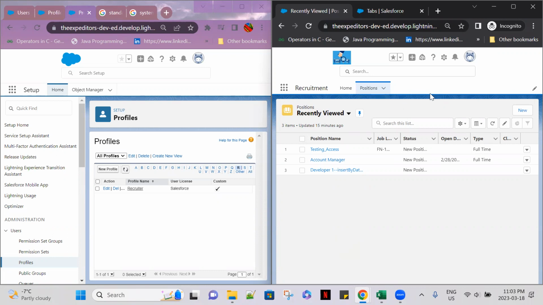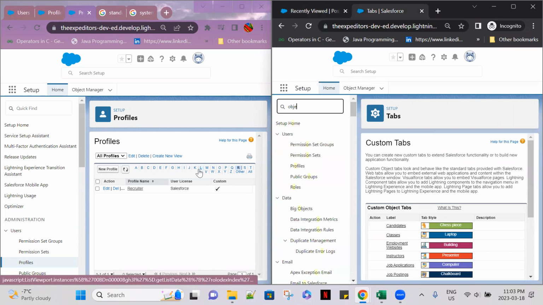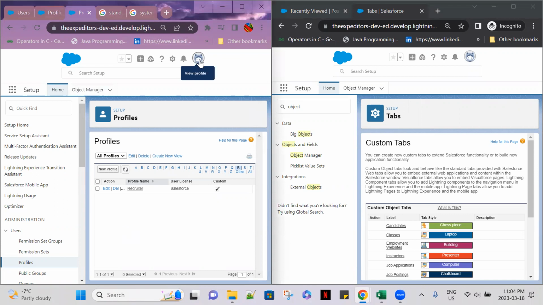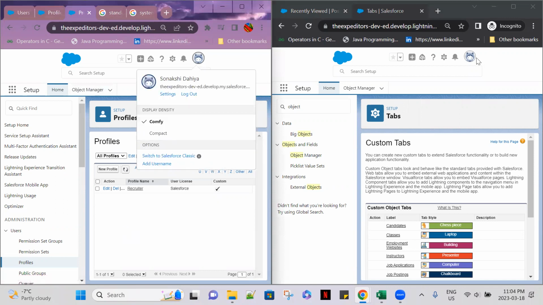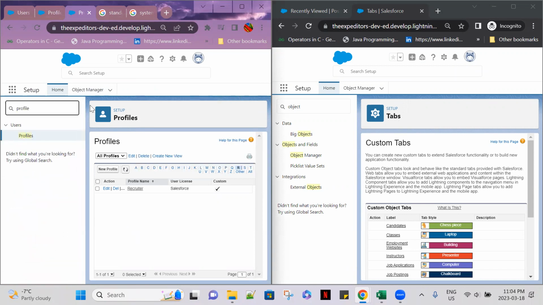In the recruitment profile, go to the recruitment profile through system admin. You are logged in as a system admin, and this is my main profile. From here, go to setup, go to profile. In profile, you have the recruiter profile.